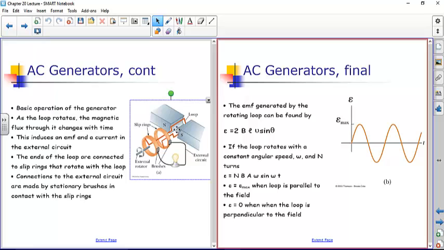What does that mean? Well, if you see the loop over here, when it's aligned so that it's parallel instead of perpendicular, that gives you the maximum voltage because that gives you the maximum change in the area through which the flux goes. And when it's vertical is when you would get 0 voltage. And as it goes from one orientation through vertical to the other orientation is when you go from positive to negative, negative to positive.